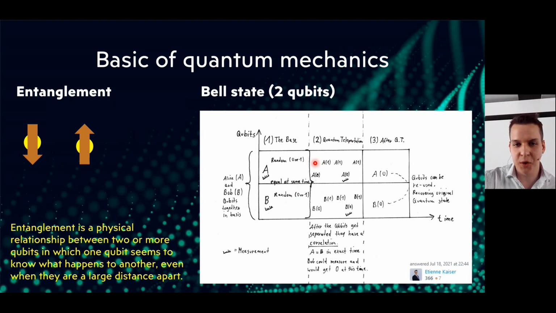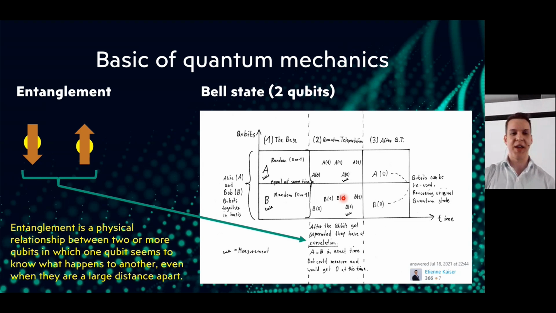But if you measure, you see here in the quantum teleportation, which is something going into the third presentation, let's say Alice has the quantum state 0, Bob has the quantum state 0, and at the same time they have 1, 1, 1, 1, 0, 0, 1, 1. You don't know, but if you measure, you will know they have exactly the 0 or the 1. And this correlation is called the Bell state. They affect each other. So this is entanglement. At the end, I will come to the conclusion and tell you what we learned, because now it's a bit confusing, I know, but I try to explain as best as I can.